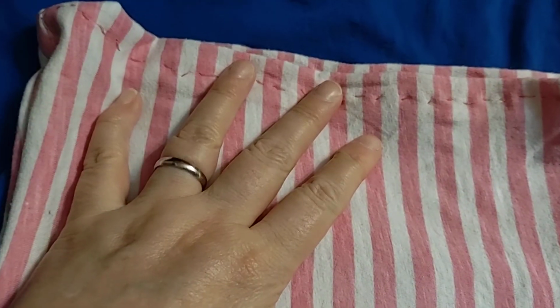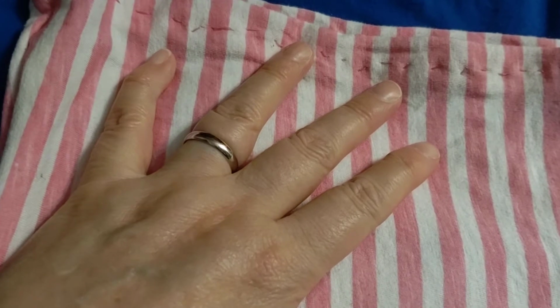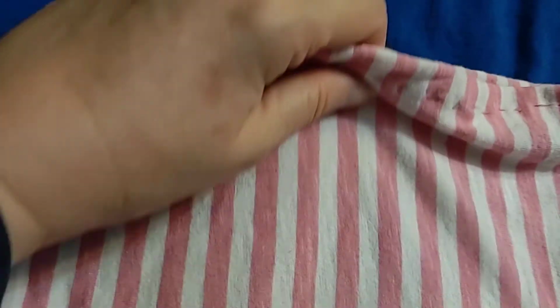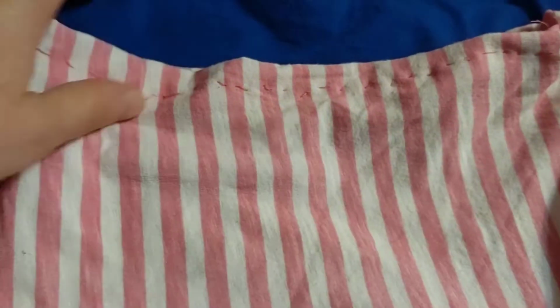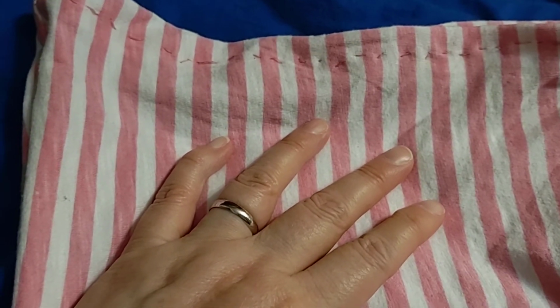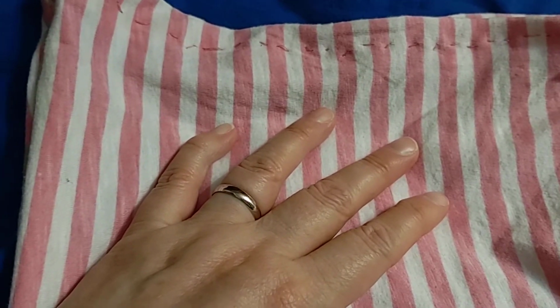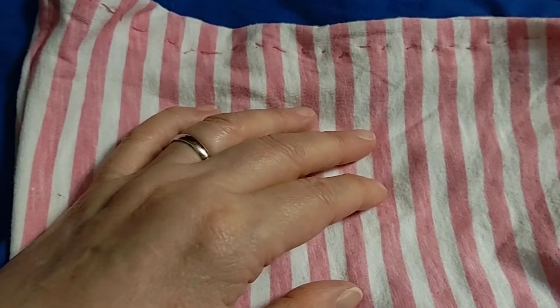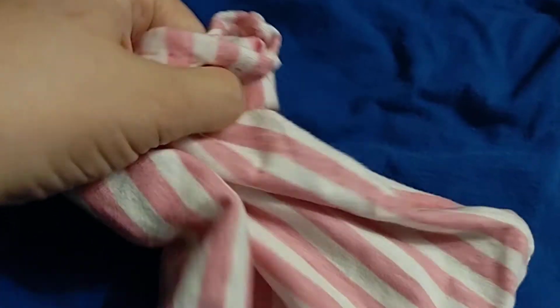But the point of the video is to say, get a bunch of them, all different sizes and everything, and just start making them. And then when you have a project, they'll be handy, and you don't have to race around the last minute. And you'll also be able to pick out the nice, pretty fabrics that you love. So after a while, you'll have all the nice, pretty fabric in your project bags, and then you'll have some that maybe aren't so nice, where they get old and beat up.